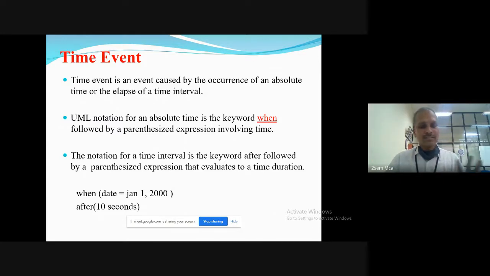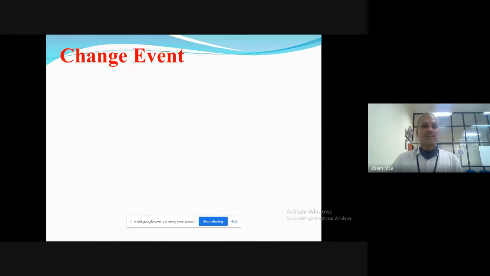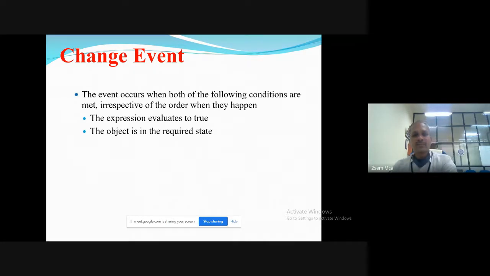No doubt all these events are time bound, but when they occur, as a result of what they are going to occur is what is going to decide whether it is a signal event, a time event, or a change event. Another one is a change event. Change event means like your traffic: after every 10 seconds, the traffic is going to change, or it is going to be affected based on some internal changes, right? If that is the case, we call it a change event. They all look interrelated, but they have specifics internally.